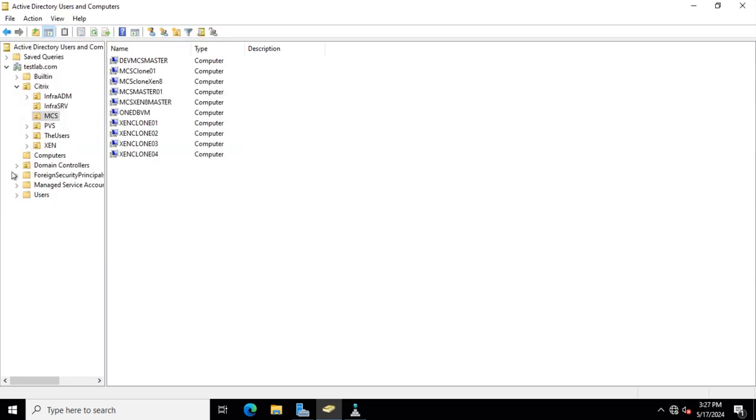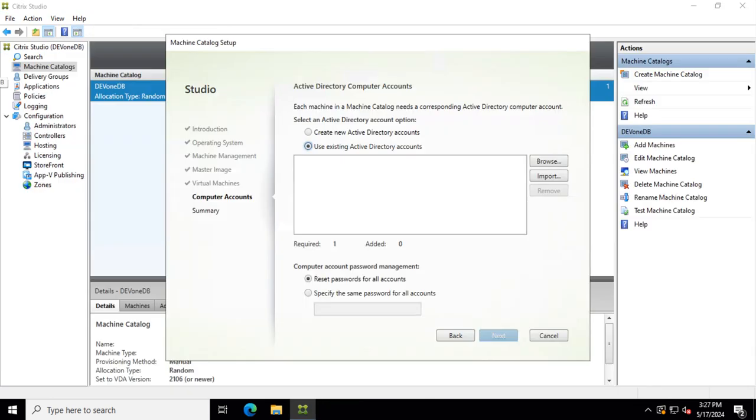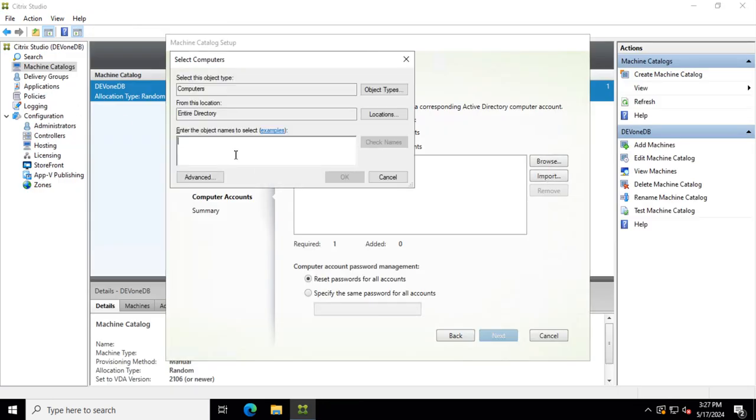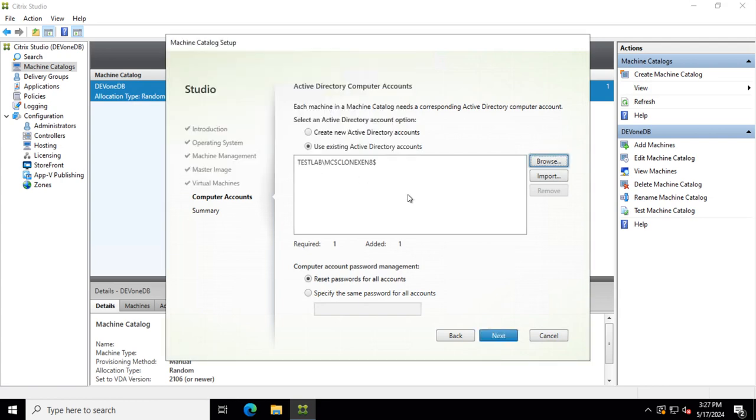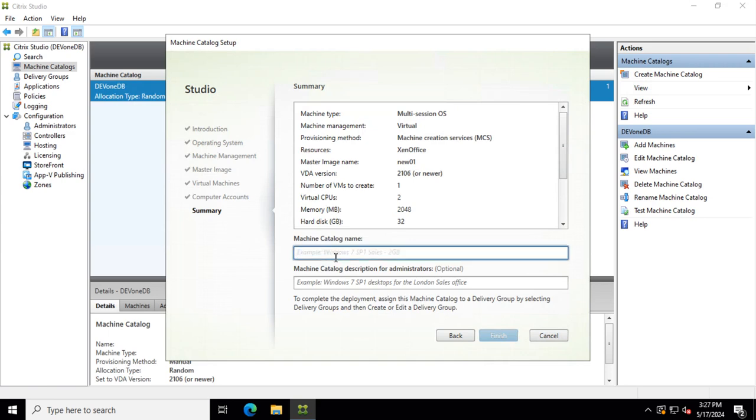Okay, let's go back to our browse and let's see if it's fast enough. Yeah, it's fast enough. Next, MCS Xen 8 new.